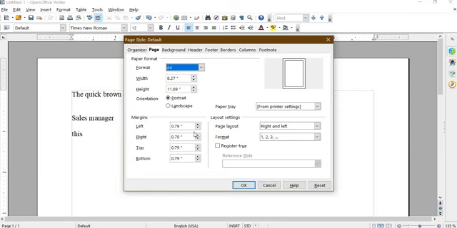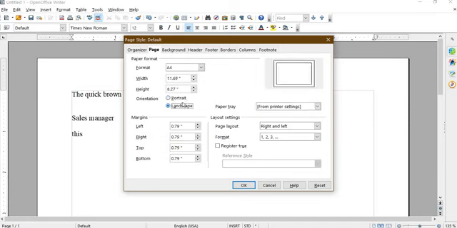Here you can set the margin and here is the orientation. So three things are available. This is the page size, this is orientation, this is portrait, and if I choose this, it will become the landscape.